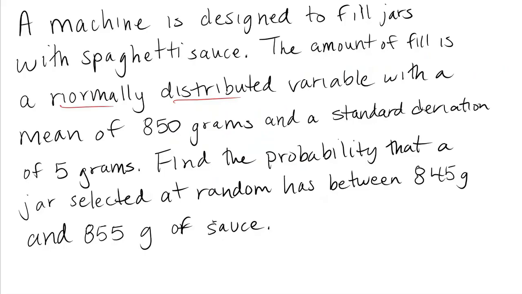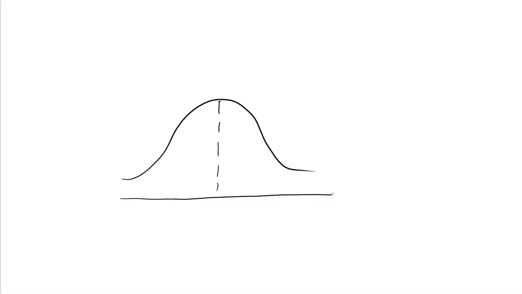You want to draw the picture associated with the area that you're finding. So first I would draw a horizontal axis, and then I would draw a normal curve above it. And don't worry about how tall it is or how short it is based on the standard deviation. We're not drawing on graph paper, so there's no frame of reference. So just draw any normal distribution. The center of that distribution needs to be the mean. So we know the mean is 850.